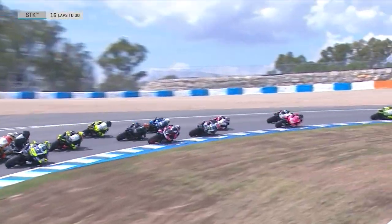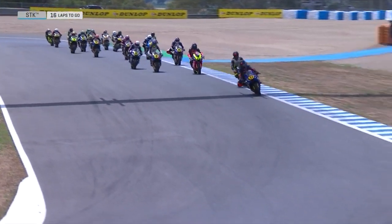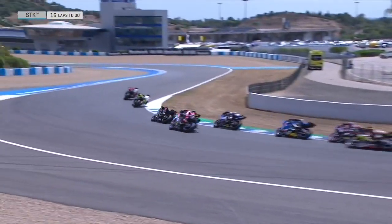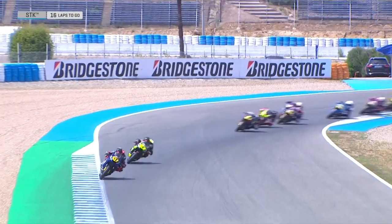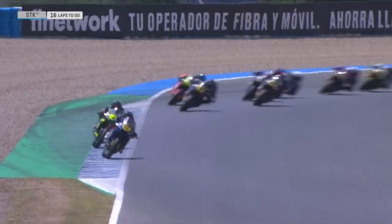Iozzo into fourth, runs a little bit wide, it does Garcia, so Iozzo is going to slot right into third spot there. But as you were, and as we expected, it is Munoz who leads away from Fernandez, and a bumping and bowing a little bit further back there, and into third spot. That may have been the number 82, potentially. No, number 8 of Garcia. He's found his form again, so after running wide at turn number 1, he is back into third spot.